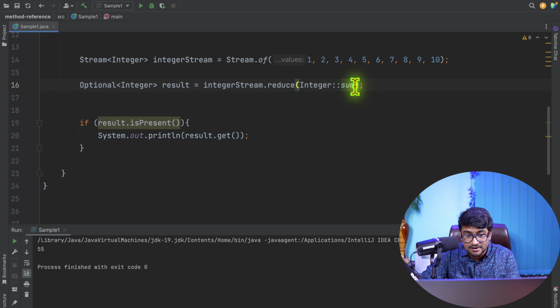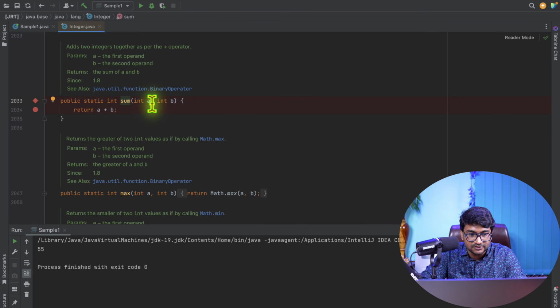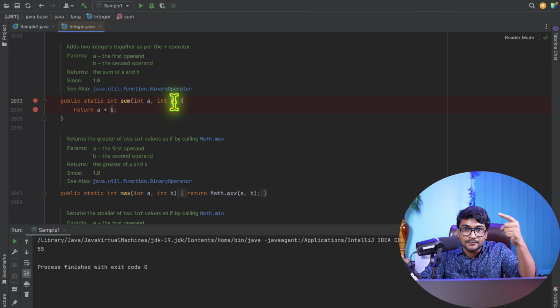So now to the sum, first this couple of parameters will be passed, and it will do the sum. And once we get the final value, the first parameter for the sum will be the summation of the first couple of values, and then one value will keep on getting from the stream. The exact same concept that I have told you.